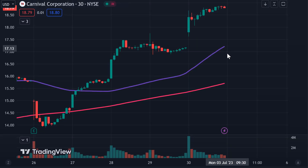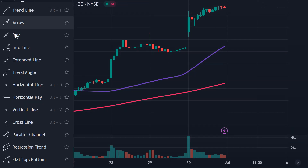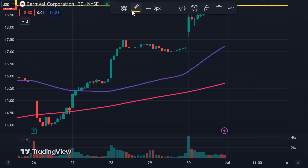Next one here, ticker symbol CCL — Carnival, the cruise line. You can see the uptrend continues as it's once again made a good solid explosion. It consolidated out here, and you can see a bull pennant pattern. But then today it got the breakout up through there. New highs. So things are looking very solid and essentially has just formed another pattern, with a very well-defined area to watch moving into next week — that key breakout point right up there at the $18.80 mark. Keep an eye on that level, as the price several times has gone up there and just bumped its head right around that area.